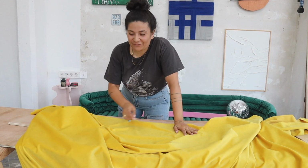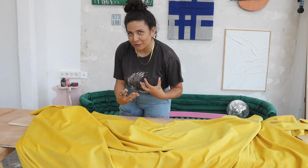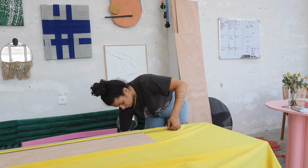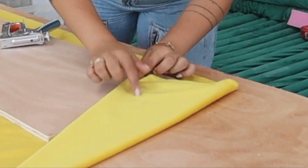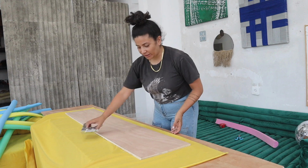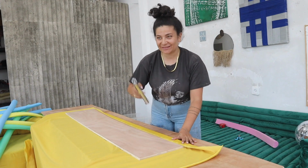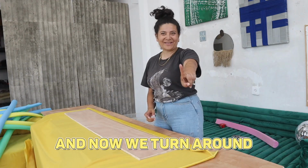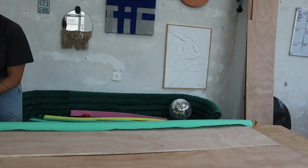The scary part is finished, and now all we have to do is staple the fabric on the wood, squashing the noodle under it. First of all, cut it to the right size. Super important is to keep the fabric backwards, so the pretty side is not the one where we're starting. And we're gonna start from the back. So we're literally gonna just get it, fold it a little bit on top, and staple it. And now we turn it around. Get ready for a very repetitive job.